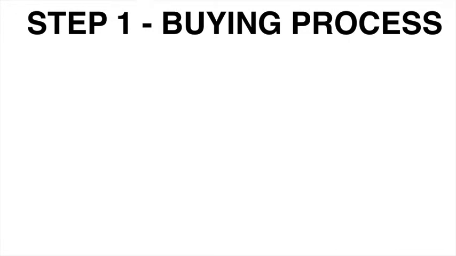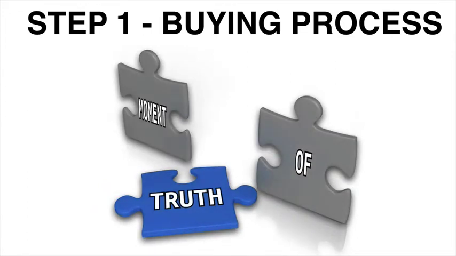Now, I want to talk about the buying process. Step 1 in the buying process for our customer, remember our goal is to create a customer, is that there is a moment of truth. The moment of truth is when the customer has gotten to a point that the problem is bad enough that they decide they're going to take action. It's like, when do you need a new refrigerator? When it's not working, right? Or perhaps you're moving and you're getting a new kitchen and you want to upgrade. Or you might be remodeling the kitchen and you want to update your appliances. Or you know what? You're tired of that avocado green refrigerator and you want to get stainless steel. Now, there's a number of reasons that we do what we do, but it's based on a moment of truth.